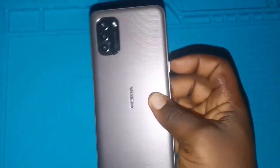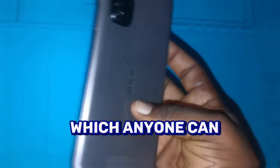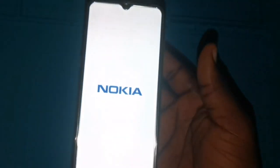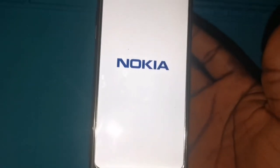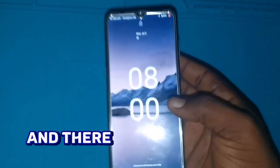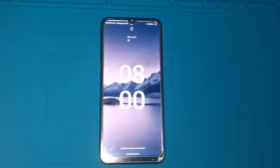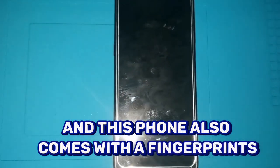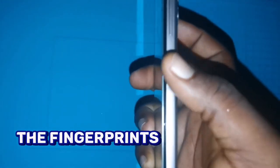This is not a flagship phone from Nokia — this is a low-budget phone which anyone interested in getting a Nokia phone can easily afford. It comes with simple features which anyone can easily use. Looking at the back, which is made of plastic, it also uses two nano SIMs with one SD card slot, which means you can use two SIMs on this phone and also add an SD card for additional memory.